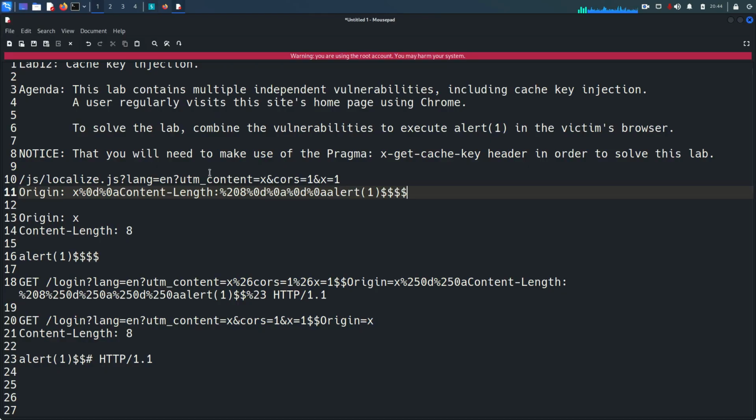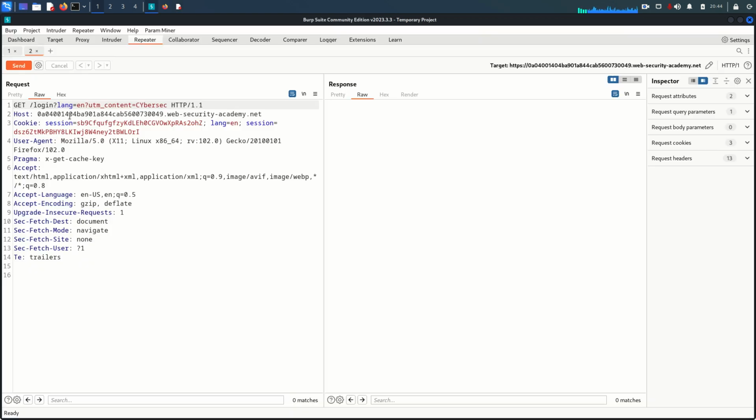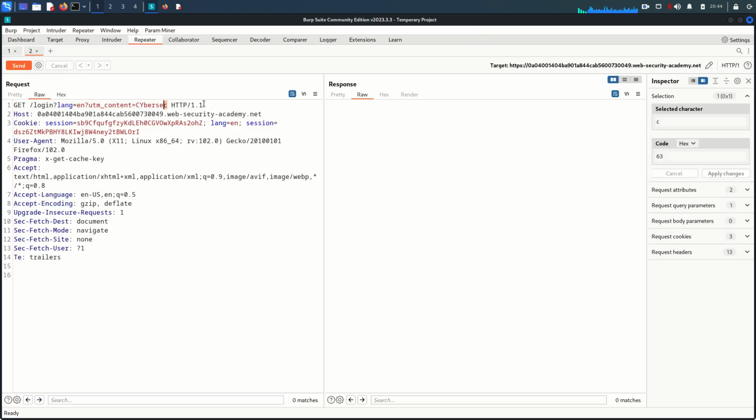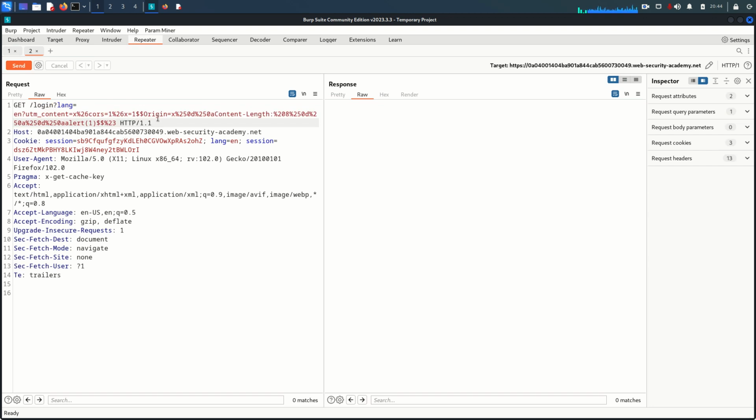Let's go to the second one. Come back here, and this time we are going to choose this. This is not much different, everything is the same. We just put the origin header with the content and alert in the URL. Here we are passing the headers in the URL.